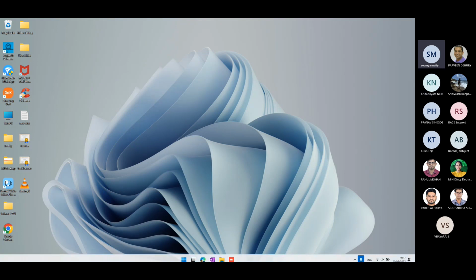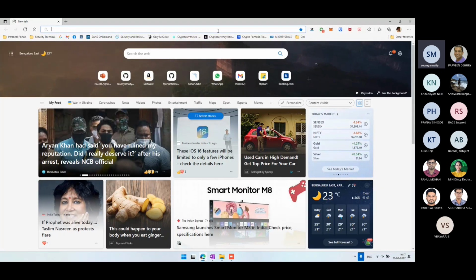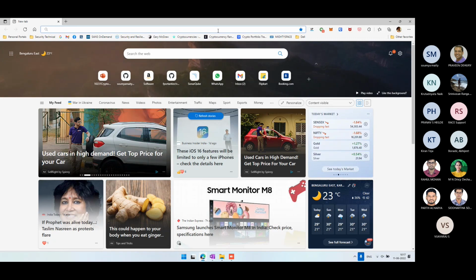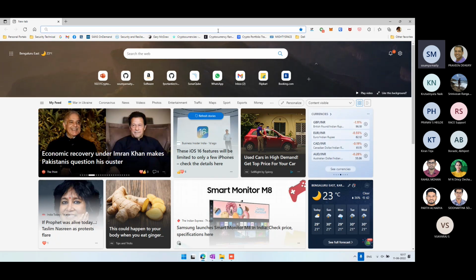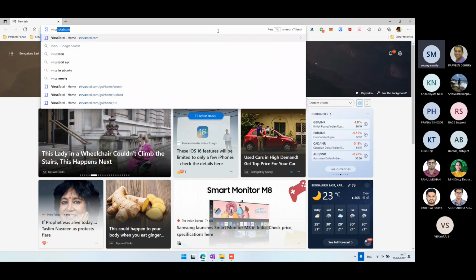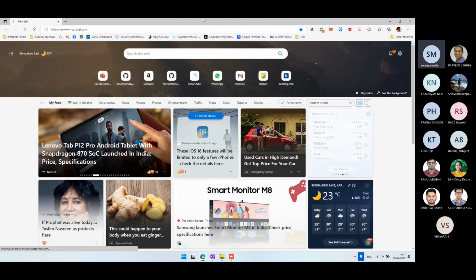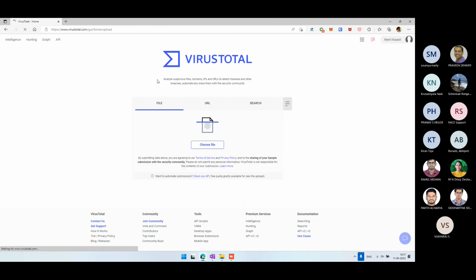Virus scanning, we all know. Antivirus tools keep a hash for all the viruses or malicious code, so that if that file is present in your system, you can directly find out. If you just go here, you can simply upload a file and it will calculate the hash and tell you. So this is an out of band online virus scanner. If you have any doubt with any of your files, you can simply upload the file and it will tell you whether this has a virus or not.